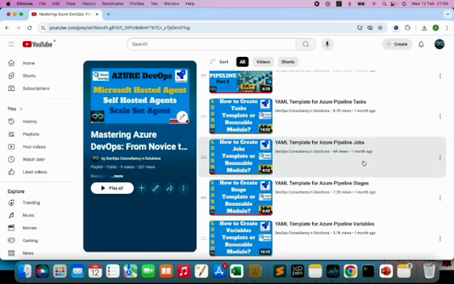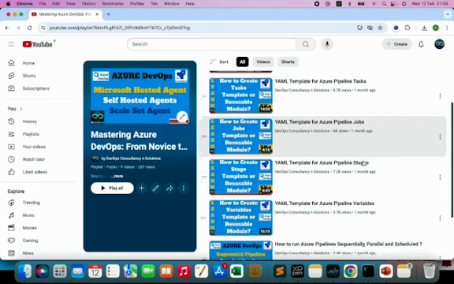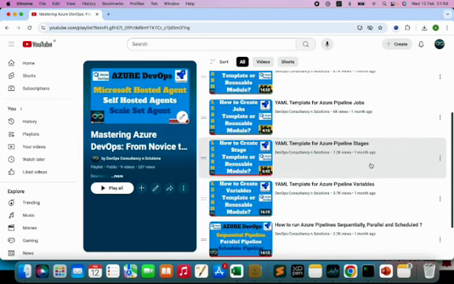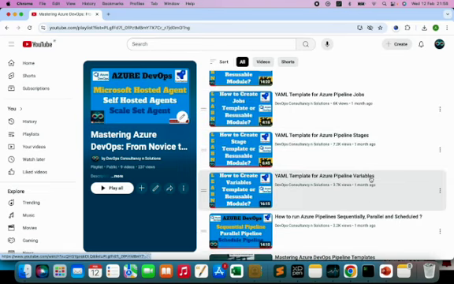Next, I have covered how to create the template and reusable module for tasks, how to create the templates and reusable modules for jobs, and how to create the templates and reusable modules for stages. I also covered how to create the template and reusable module for variables. It is a very key important piece with tasks, jobs, and stages because many times there is a requirement to create the modules at project level or at organization level.